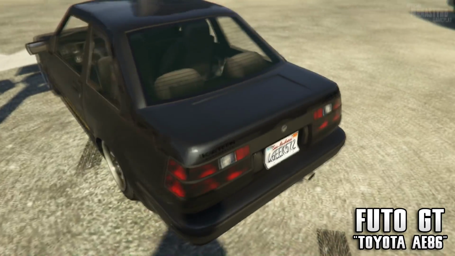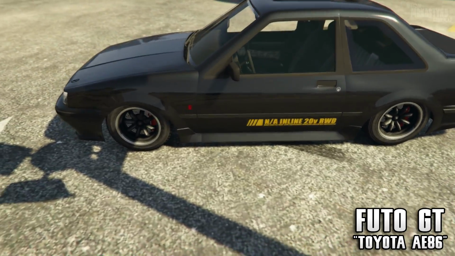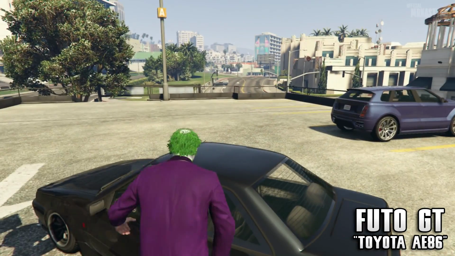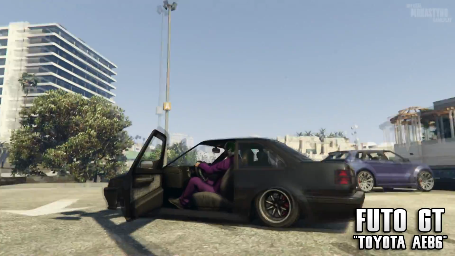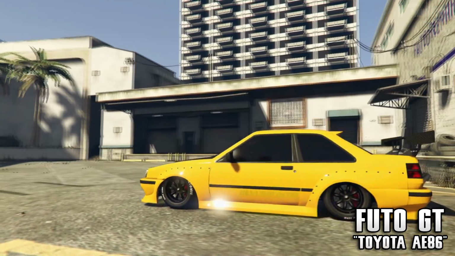So as you guys can see here, speaking of vehicles, we have the Futo GT, which is going to be the #1 car on this list, as the Futo is basically made for drifting. As you guys can see, it's a remix of the Toyota AE86, which is a Japanese drift car, I believe, which is specifically made for drifting in a way.